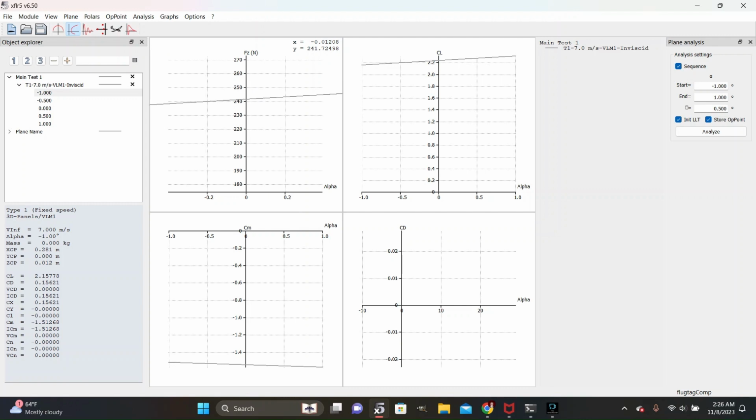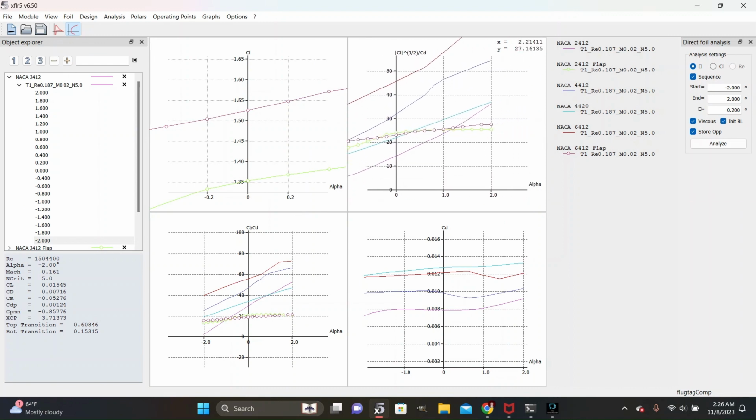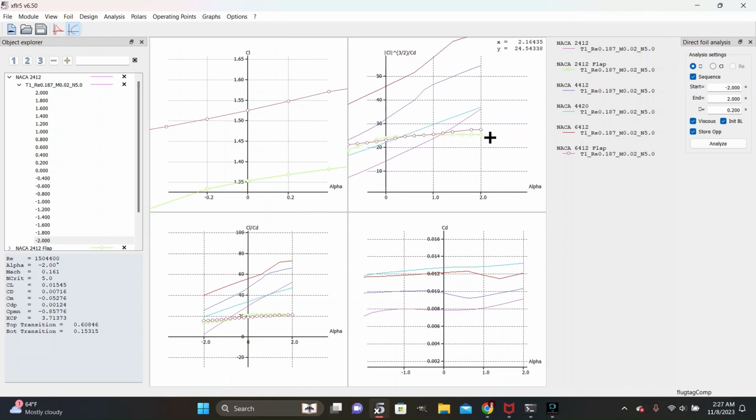So, given my approximate weight, we would need 580 newtons in order to not fall at all. And so obviously we're not going to be able to fully achieve that, but we are still nevertheless looking for a bigger return. So we're going to go back to our X-foil direct analysis and look at how the characteristics of the flap design change with certain angles.